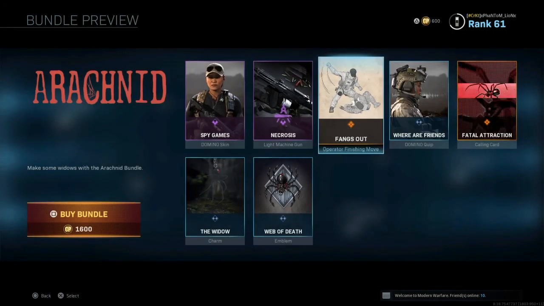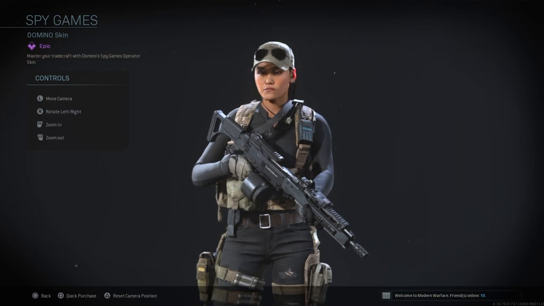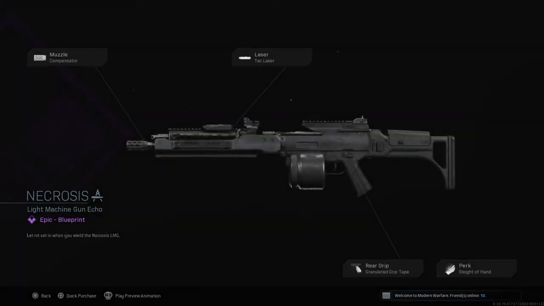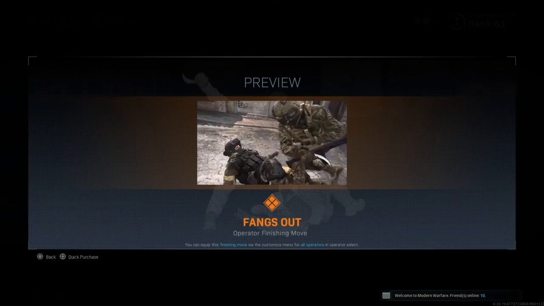Not something I would personally pick up right now, but you get this arachnid bundle with a pretty cool domino skin. Pretty solid skin in my opinion. And then you got the light machine gun variant blueprint for the Holger. Got a pretty cool finishing move here.